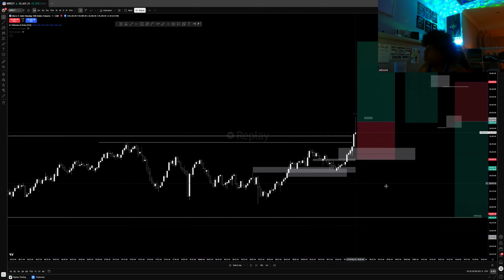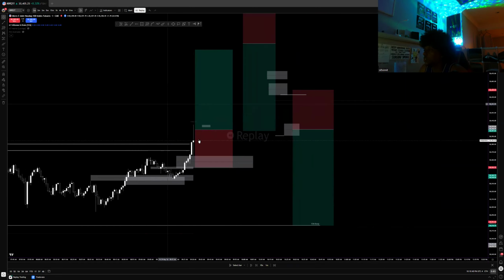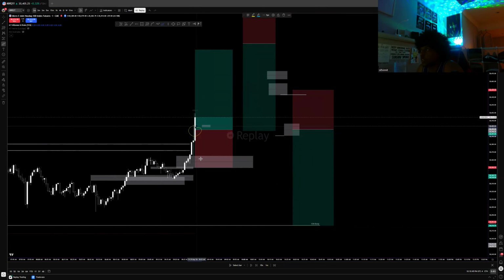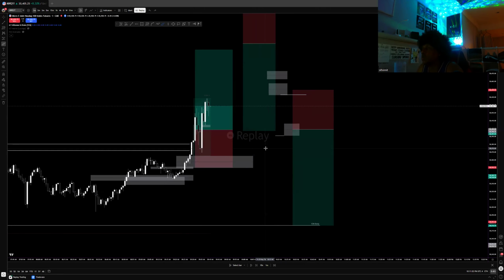When I saw the candle close like that, I literally entered on the very next candle, which was right here. And where did I break even? As soon as this candle closes, break even, bro. I didn't even hesitate. I didn't even wait. Boom. Got stopped out at break even. And then what happened? Price went up.